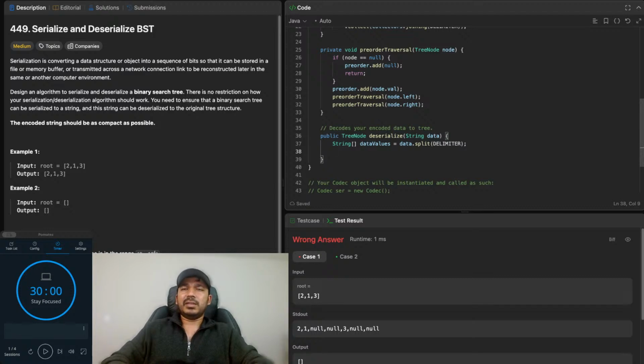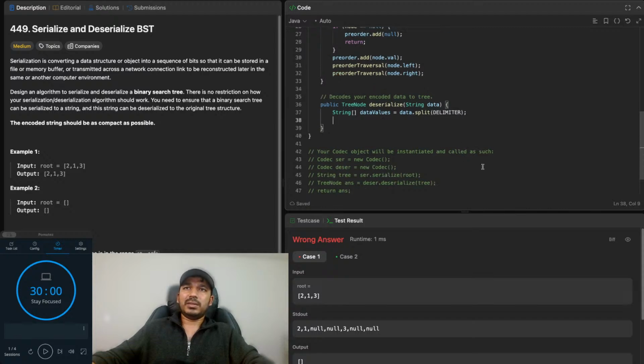That should give me all these strings as separate values. And then I'll deserialize that recursively.